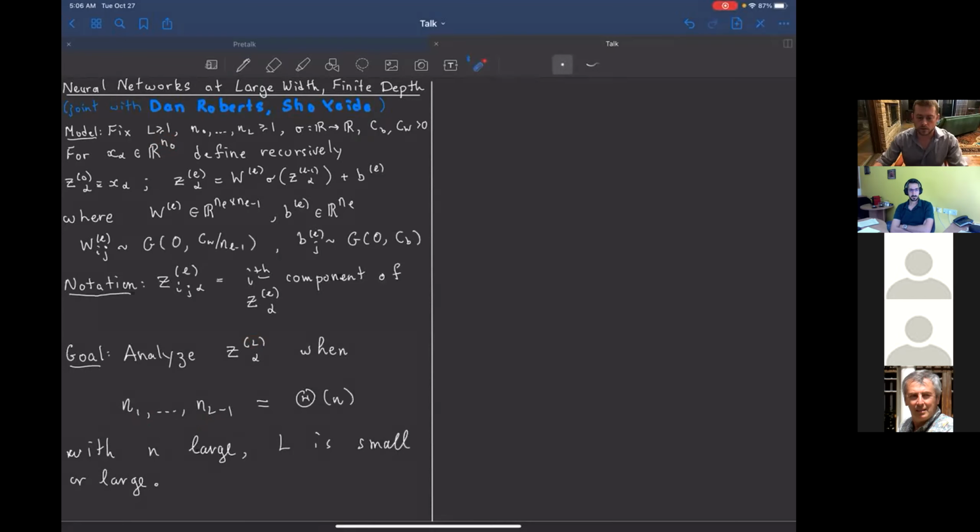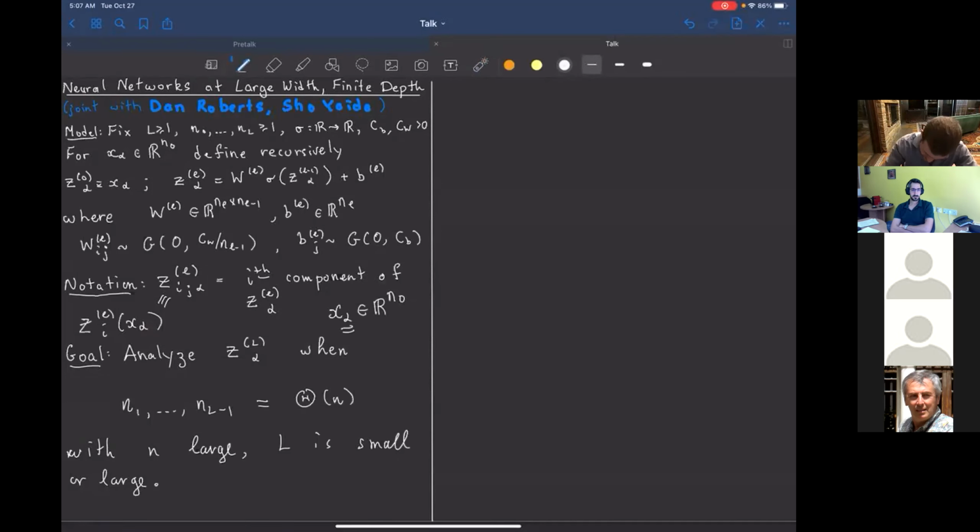And what is your alpha? Alpha is the starting point of the Markov chain. If you think of it as a stochastic process, I call the inputs to this stochastic process X alpha. I could write Z_i^L of X alpha, but it's annoying to have even more notation and to write X alpha everywhere. So when I have this alpha down here, it just means there's some input that I called X alpha. That's the starting point. Alpha indexes R^{N_0}, since there are uncountably many things in R^{N_0}. X alpha is arbitrary, but I give it a name so that I don't have to keep around the whole X dependence.